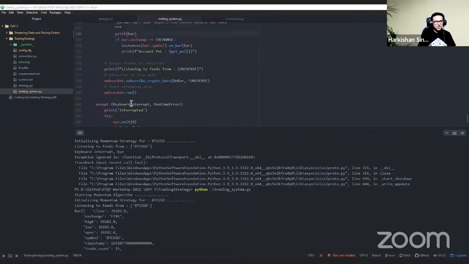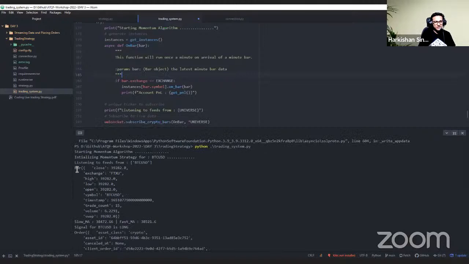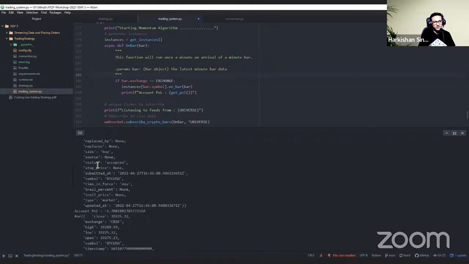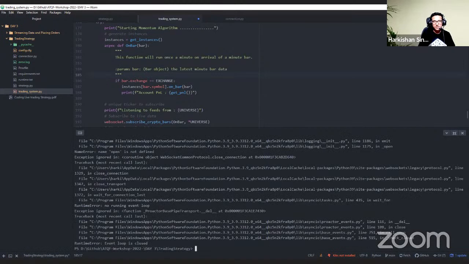It is now working. Yeah, for some reason. There might be error with some streaming or something. Maybe that. Did you see this log? Here I have printed the bar, so it's a mess, but you can see slow moving average and fast moving average. And here is the order generated, go long in the BTC. There is a long signal and the order is filled, the order data is here. I'll interrupt this, and let's check.